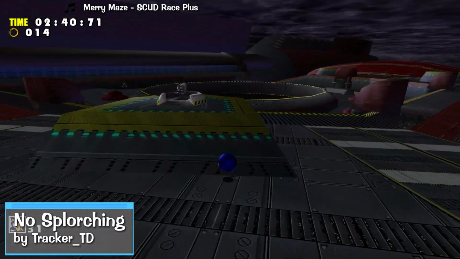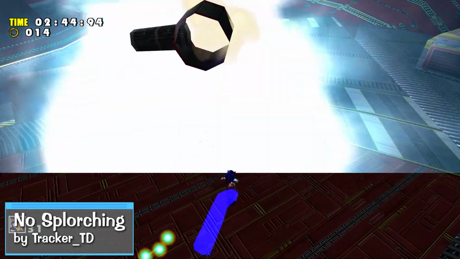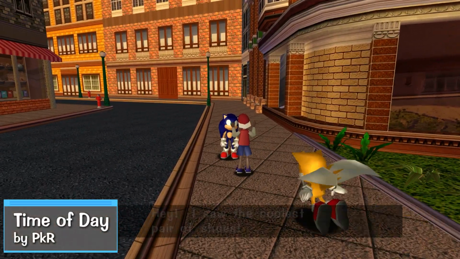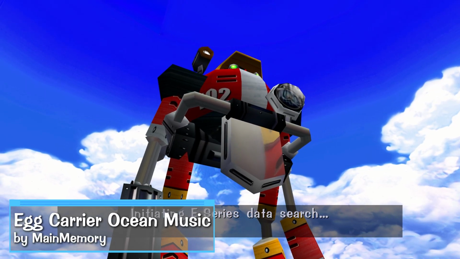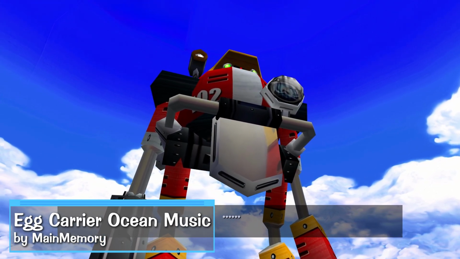I also muted the animals chirping after destroying anything in the game, because that was just annoying. They'll still chirp if you collect them though. Time of Day, as the name suggests, this changes the time of day in adventure fields once you've completed the story. Just take the train and bask in that glorious sunset once again. The Egg Carrier Ocean Music mod restores the music track The Ocean to playing on the Egg Carrier once it's in the ocean.